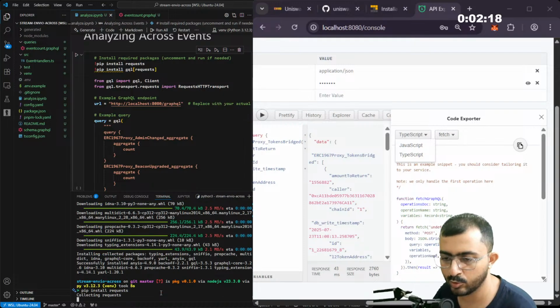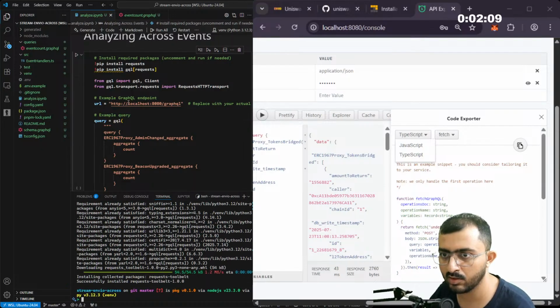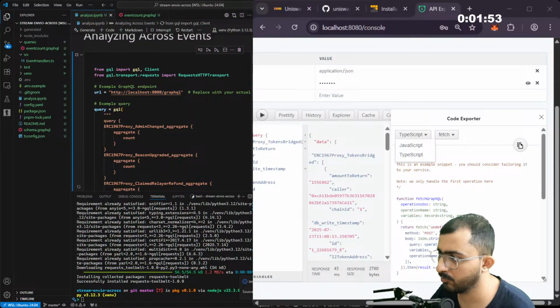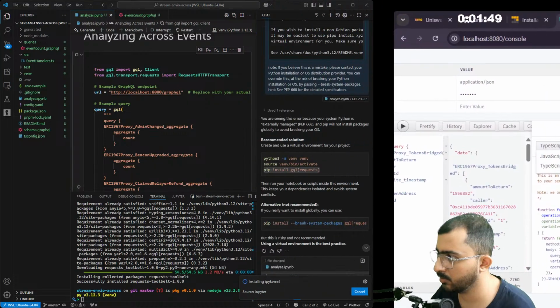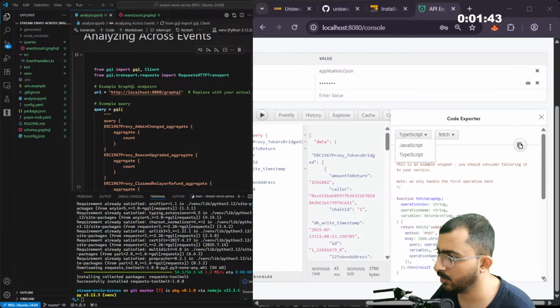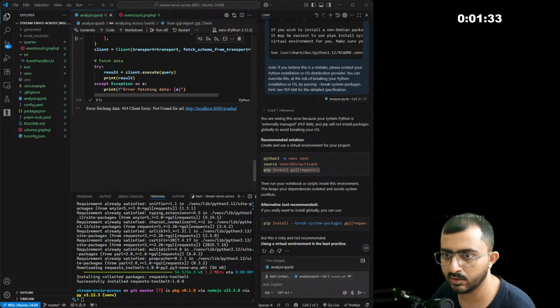Requests. Okay, now that's done. Let's try to run it. Okay, it's installing something, you see. Right now we don't need the Chrome, so I'll just hide it. And did we get an output?